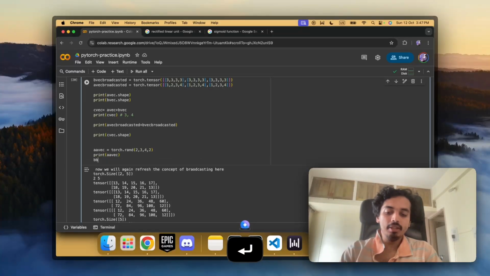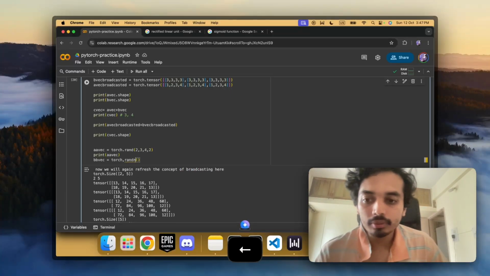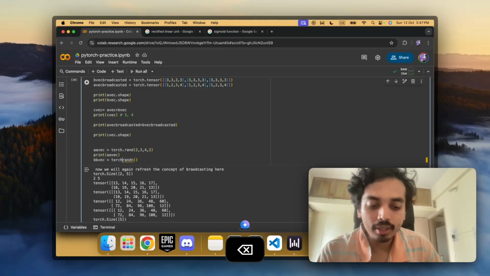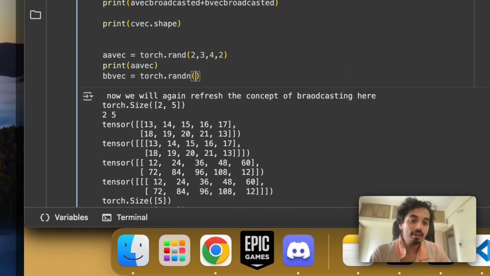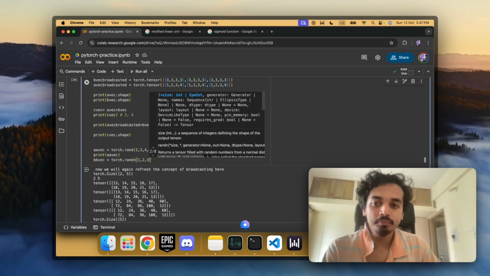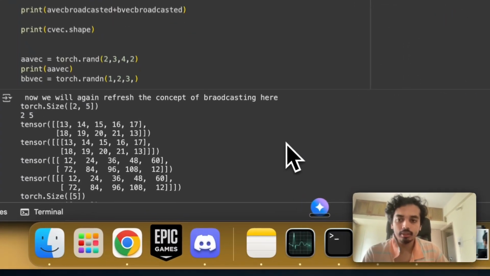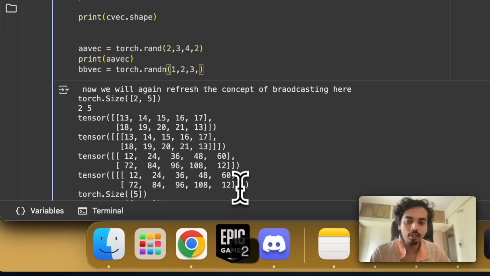And now if I write BBVEC is equal to torch.random of, here what I do is I'll just keep one dimension the same, and second 2, 1, 3, 2, 4, 3, and here 2, 2.